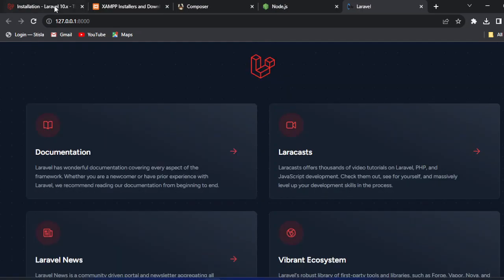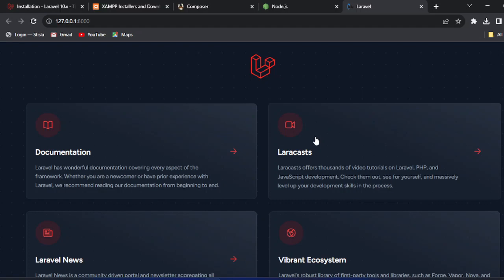Okay, the next thing I'm going to do is set up a database for this. I'm going to create a database and run migration so that you can understand how to set up and start working with your Laravel.